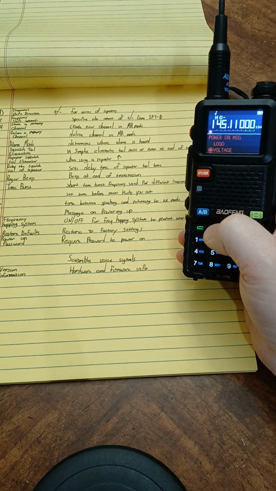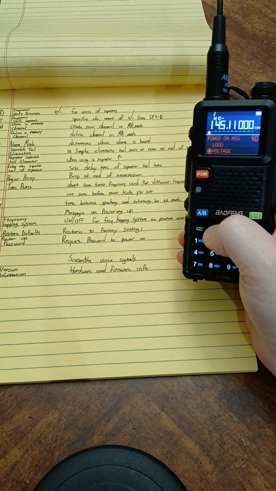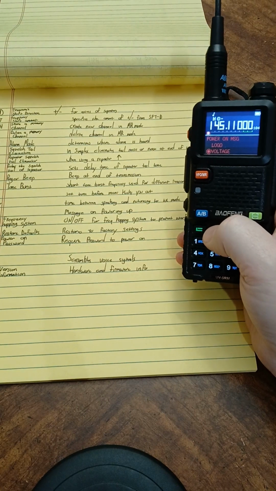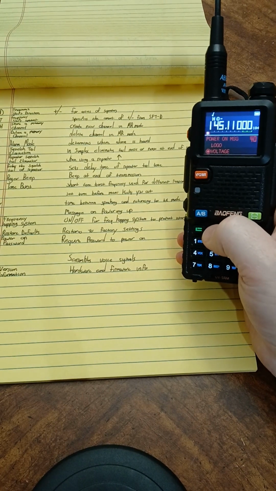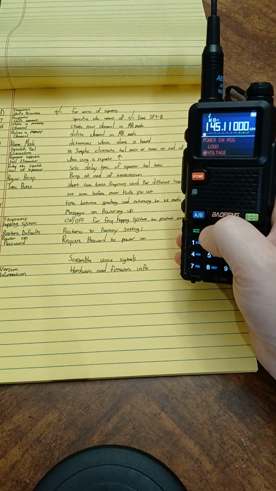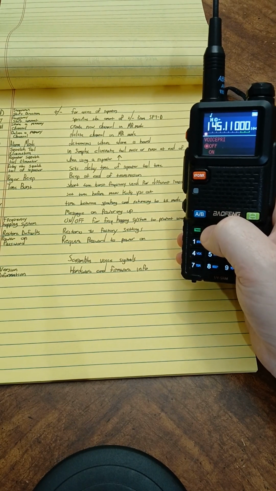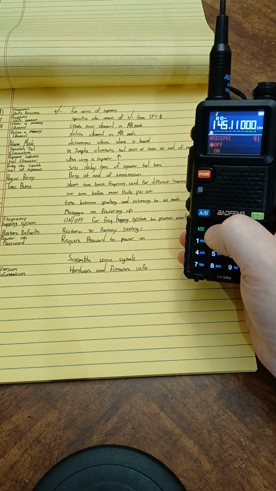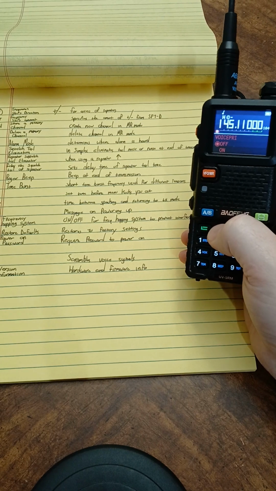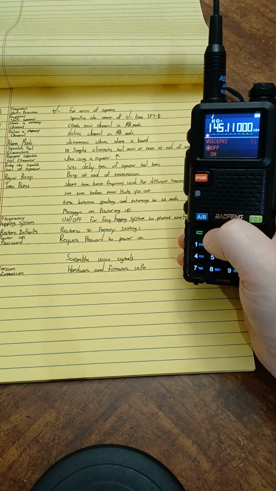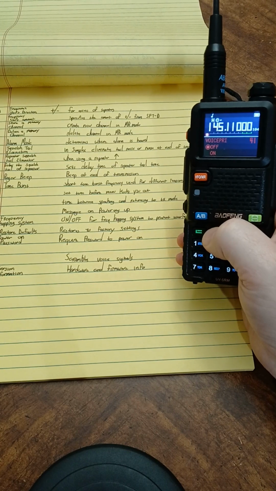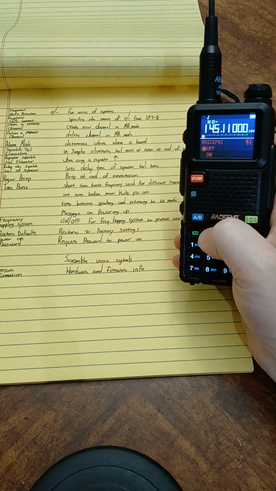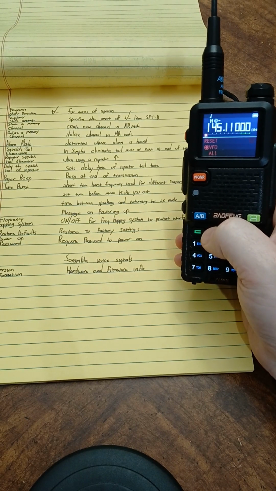Power message on, power on MSG, that's your power on message. It's whether you have like your, it shows up Baofeng or shows up like your voltage. I think I've got mine set at voltage, just so I know kind of what my battery level's at on power on. Then you got voice PRI. It's your frequency hopping system. It's either on or off. It's for frequency hopping system to prevent interference. Just when I looked into that, I actually don't recommend using that unless you're a lot more into the amateur radio.